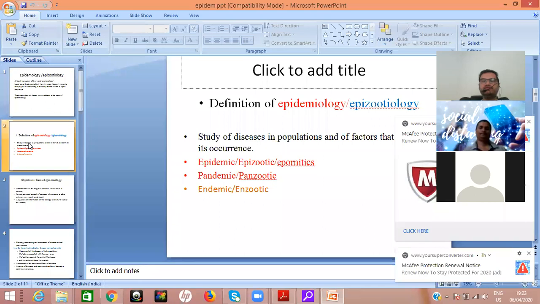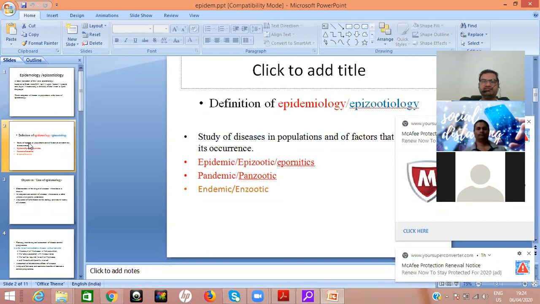Otherwise, in regular terms, we use the term epidemiology. This has been used mainly for the human population. But for the convenience of people and the public to understand, we use these terms regularly. On a regular basis, we usually use the term epidemiology to understand the pattern of the disease, the occurrence of disease in a population. Similarly, we will discuss what is epidemic, what is pandemic, what is endemic. In the case of human population, we use the term epidemic. And for the same thing observed in animal population, we use the term epizootic.